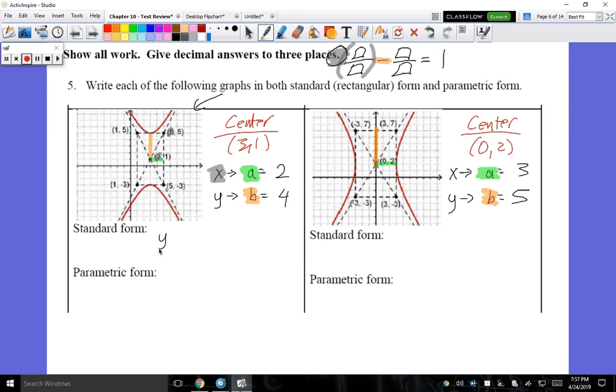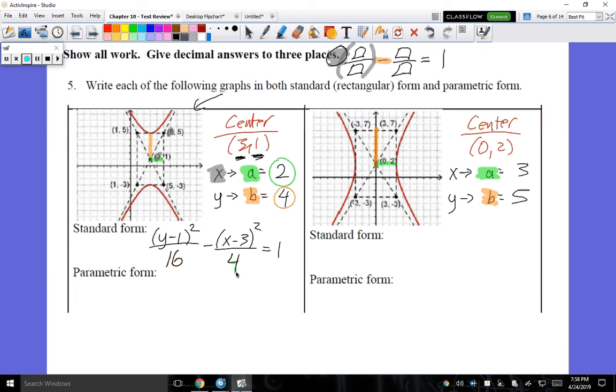So we're going to have Y in parentheses, and the center is 1, so we're going to put minus 1. And it's going to be subtracting X in parentheses, where the center is 3, so we're going to put minus 3 because of the opposite interpretation. Now we just got to remember that B is 4, so it's going to be 4 squared. And then we remember that A, which is 2, it's going to be 2 squared. So it'll be 16 down here, and it'll be 4 down there.